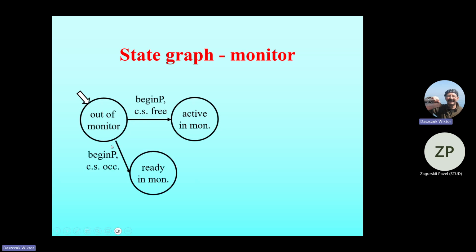But if a process wants to enter the method of the monitor, but the critical section is occupied, it becomes ready in the monitor.